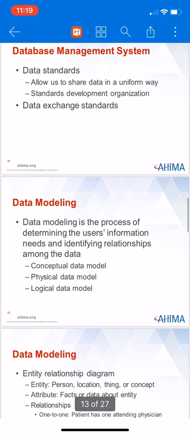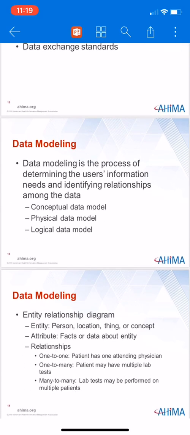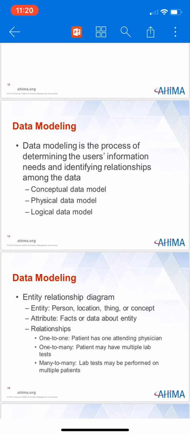Alright, so moving on to the second section in this chapter, we're going to move on to data modeling. Data modeling is the process of determining the user's information needs and identifying relationships among the data. The model should be based on the organization's strategic plan and should identify the data elements to be collected and the relationship between them. It contains all of the entities appropriate for the healthcare facility and shows the technical database structure to be used in the database.